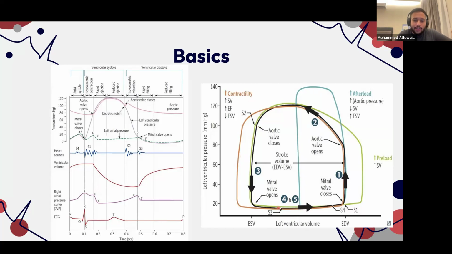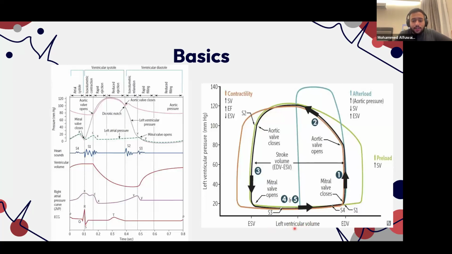Now, in the case of the cardiovascular loop, you have the same things happening. Here, we'll start at the start of systole: the mitral valve closes, you have isovolumetric contraction. Then the aortic valve opens, you have rapid ejection, then reduced ejection. Then you'll have isovolumetric relaxation that starts when the aortic valve closes up till the mitral valve opening. When the mitral valve opens, that's when the filling occurs. These are the normal findings.